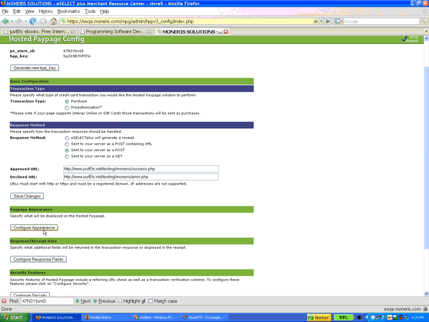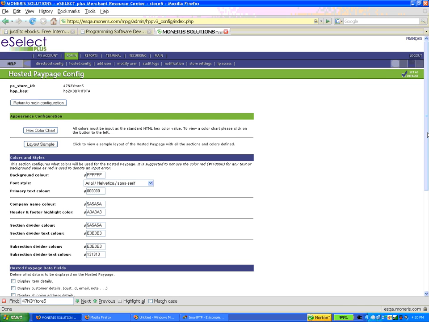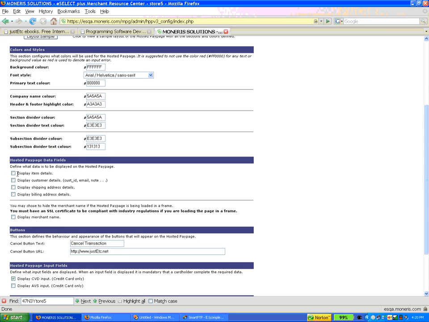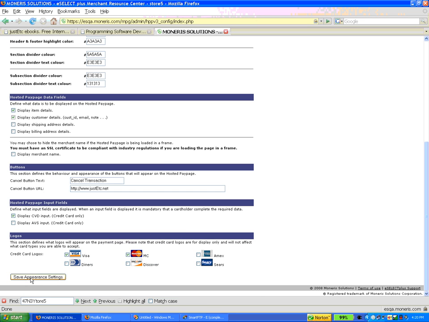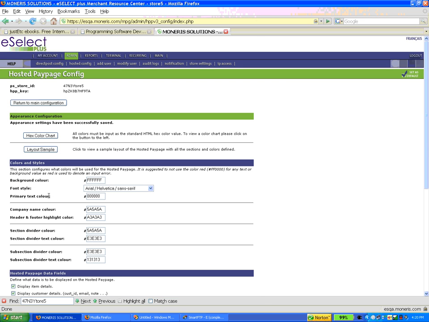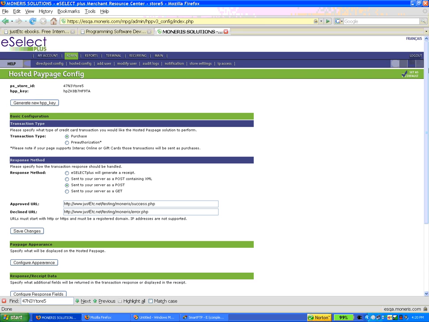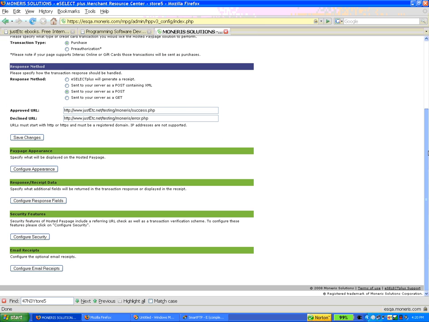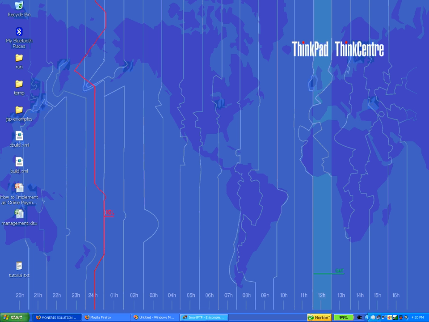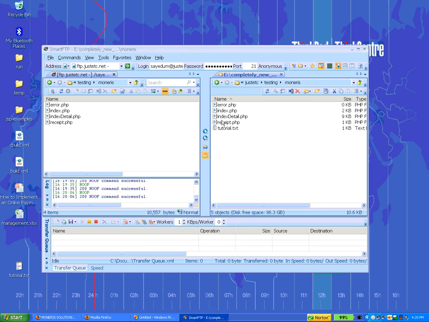Okay, we can also provide some information in the hosted pages appearance just to test how they work. So that's about it. I'm going back to my implementation, just the basic implementation.